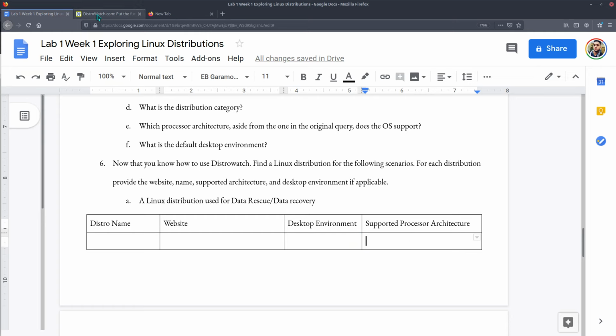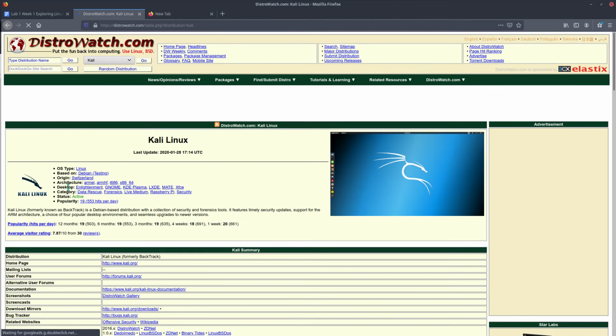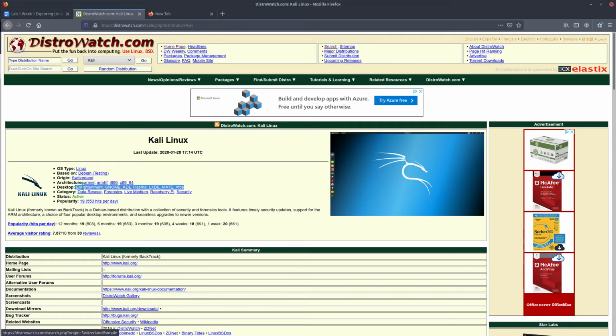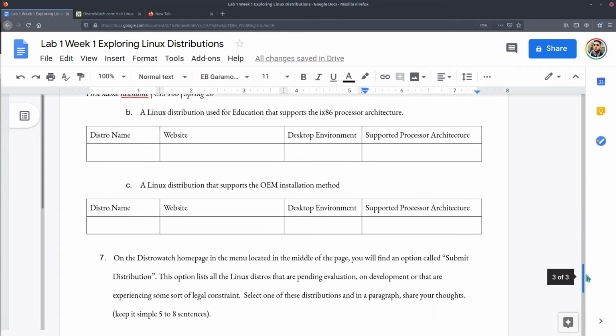This is interesting because if you go, for example, on Kali Linux, you're going to notice that Kali has multiple desktop environments. So you're going to list all of those if you were to choose Kali. Not only that, but if you see over here, you're going to notice that there are multiple processor architectures from which the project has been forked to or has been compiled to. You have the standard x86-64, i686, and ARM as well. This is great because Kali Linux not only runs on your regular computer, but it can also be installed on the Raspberry Pi and other single board computers as well.